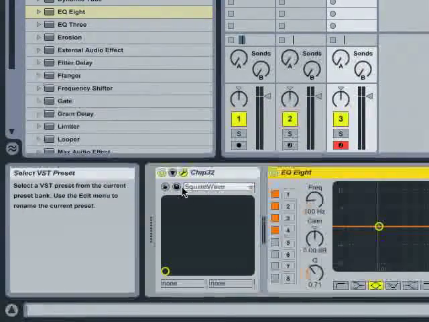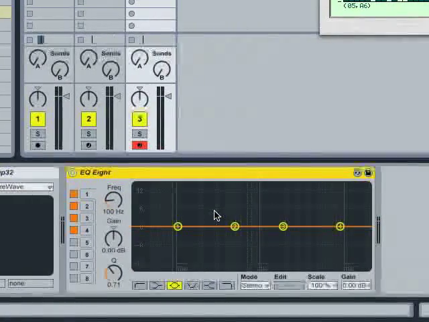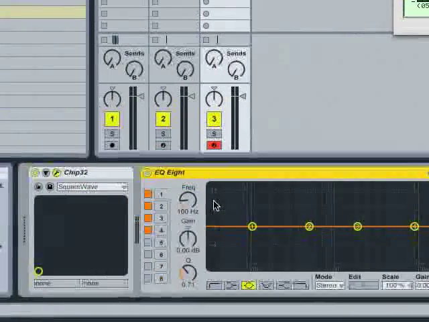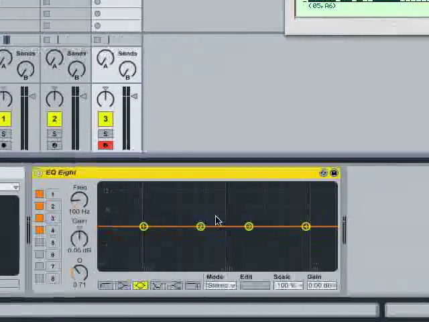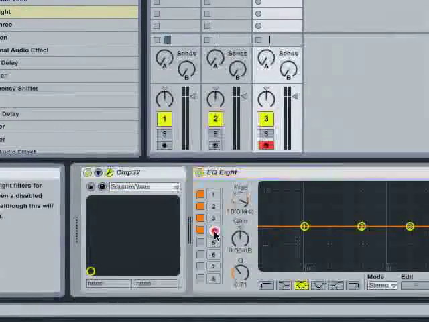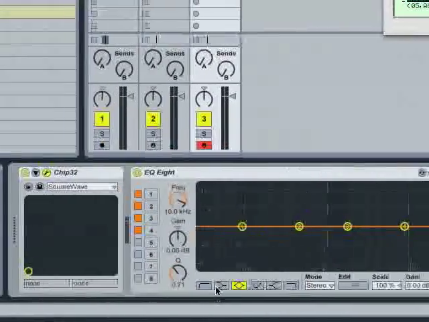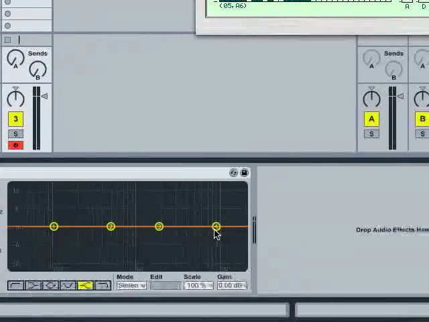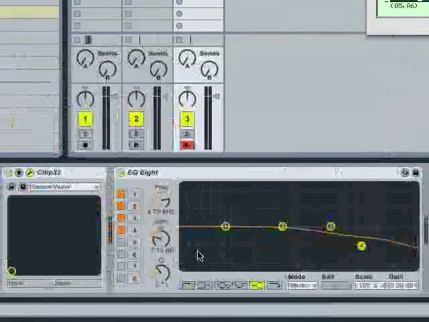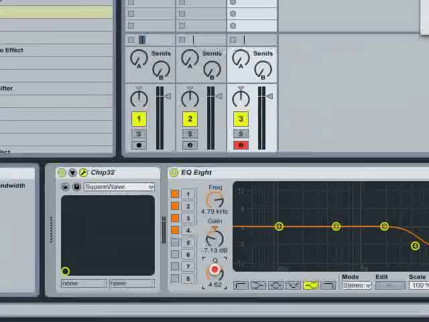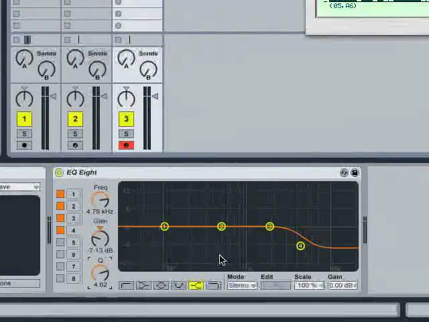And now the signal for Chip is going to play out of the instrument, through the EQ, and then into the rest of the mixer. So if I want to, for instance, cut the highs, I'll just select option number 4, do a shelf filter, bring this down, and we'll make it a little bit more intense by clicking and dragging up.